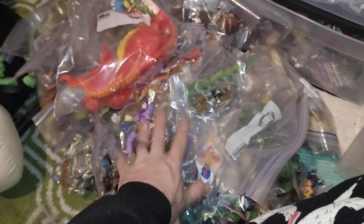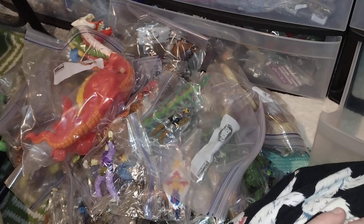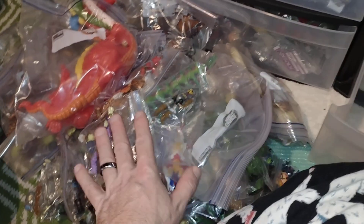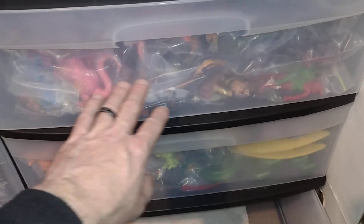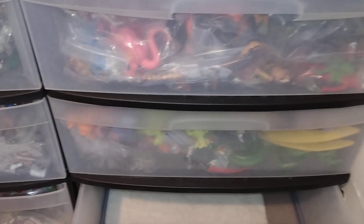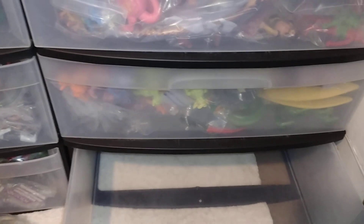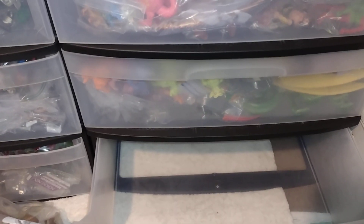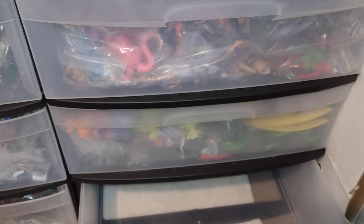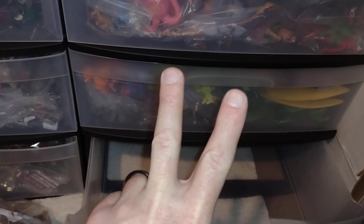Well, there you go everyone - there's my pile of D&D figures. I might have some more but I think that might be them all. I know there's my Black Star, there's my Arco Other Worlds and other dragons and stuff, so I might have some here and there. But that is all that was in that bin. So until next time my friends - peace!